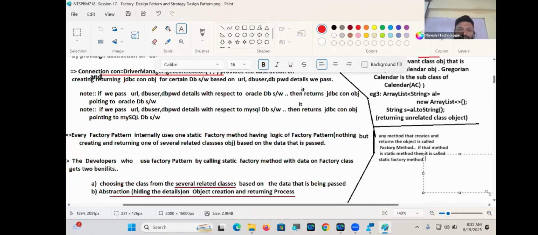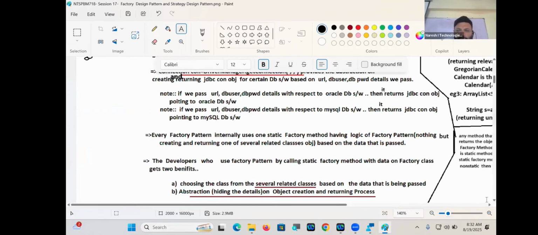If that method is non-static, then it is called a non-static factory method. I hope you are convinced with me, my dear.